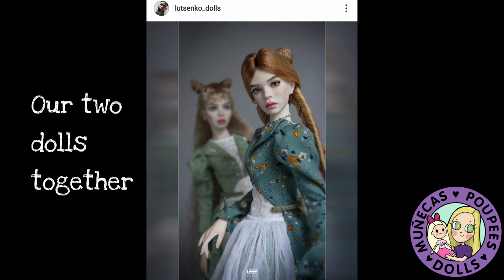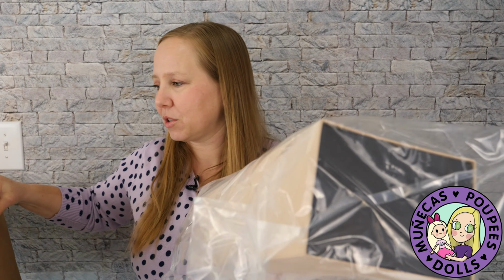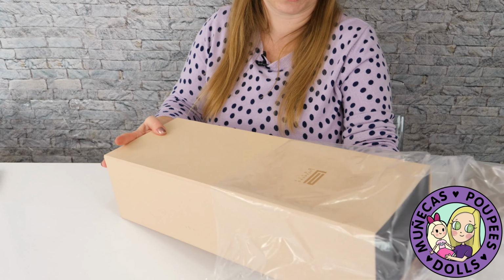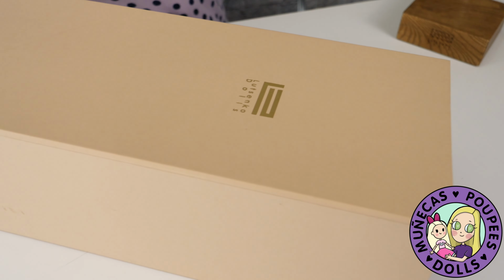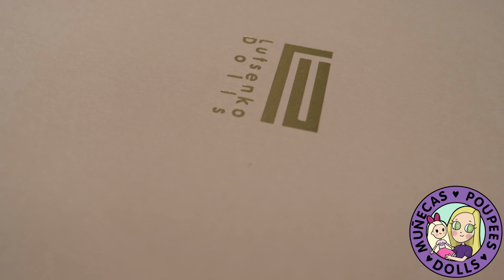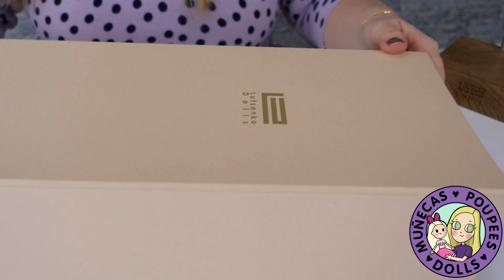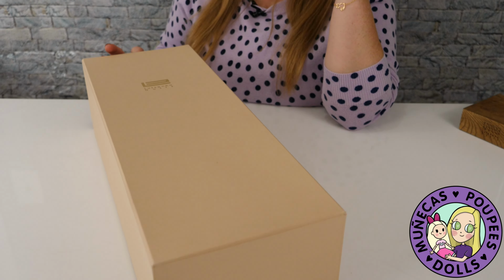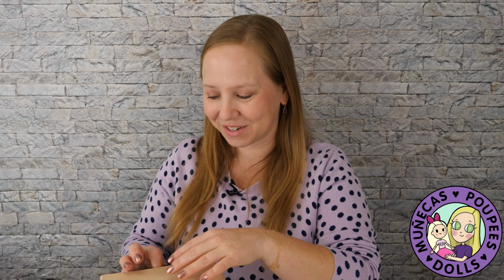But anyway, okay, so there's the big box. Let's open the actual doll now. Now, she did tell me, I got loads of pictures and stuff, her wig is messed up, so I'm going to see if I can fix it. But here is the Lutsenko box. Y'all, I'm so thrilled to be opening this.